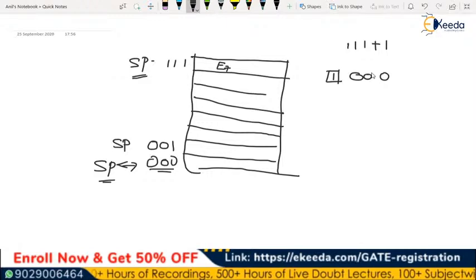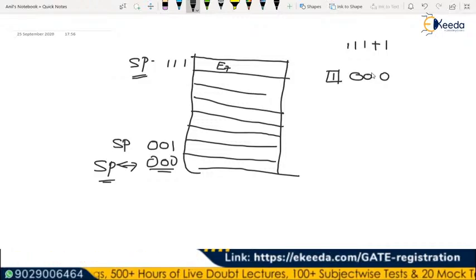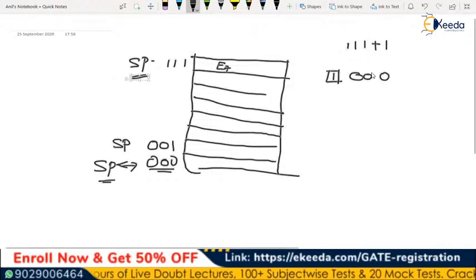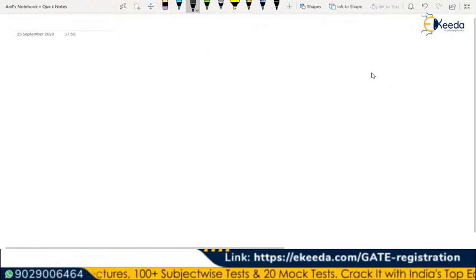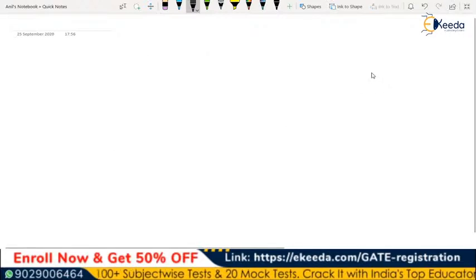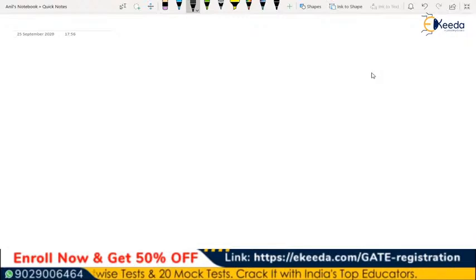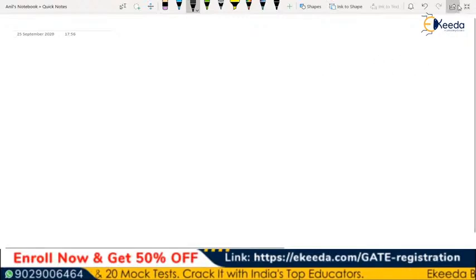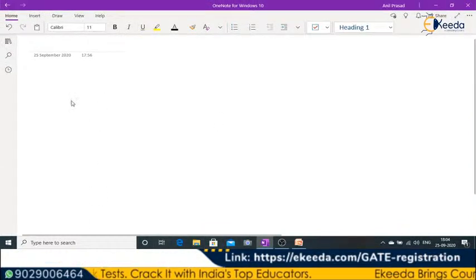Now there is something also called a memory stack. Let us have a look at how it is going to get designed. You know that we do have a main memory, right? Let me draw some memory here.